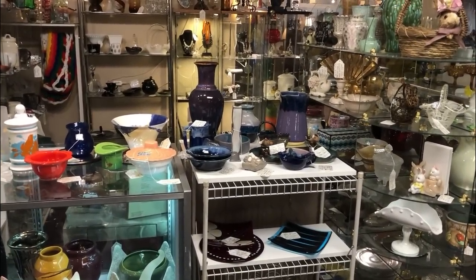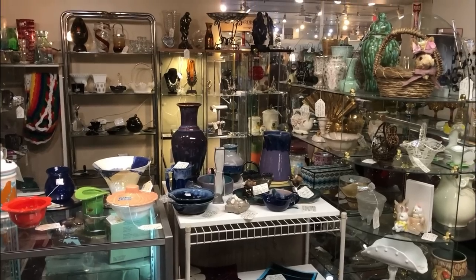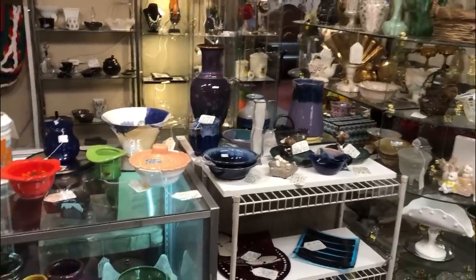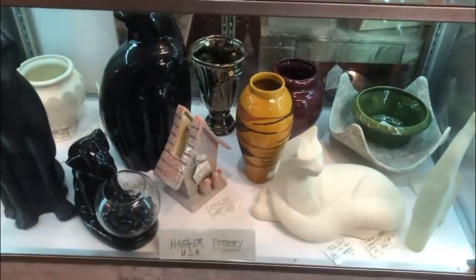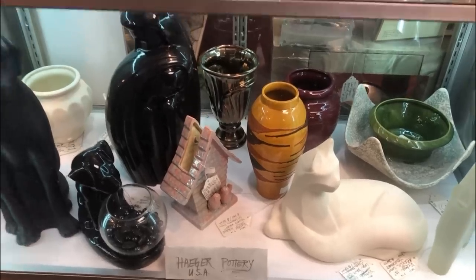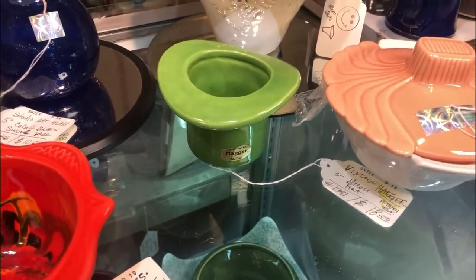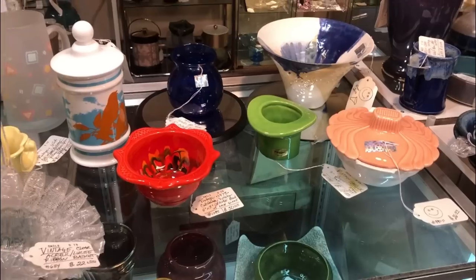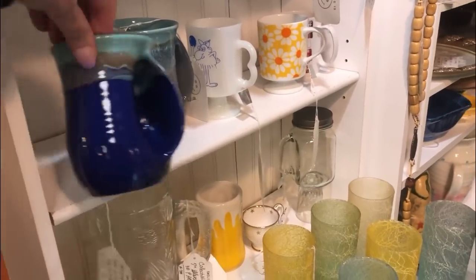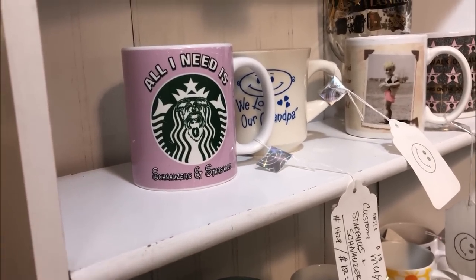One of my sweet viewers asked me to show all my pottery in stock. I have pottery that I was going to put on eBay, but let me take a moment to show what I have here. Of course, that's Hager. I added the earth wrap and the mauve agate birdhouse that you guys saw me buy a couple weeks ago. That Hager piece, little Hager hat, is $18 - but these are prices for here, not for you guys. A couple more hand warmer mugs - these sell pretty well. Does anybody have a Schnauzer and like Starbucks? Because there's that.